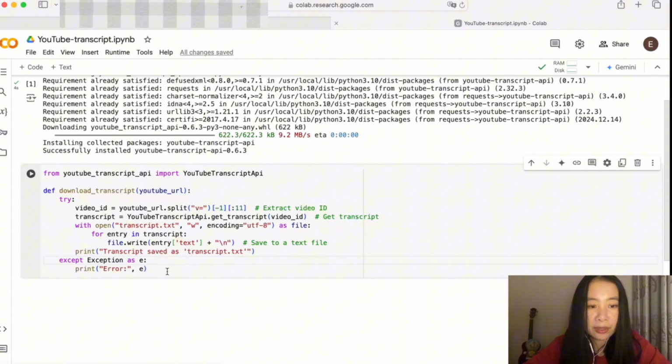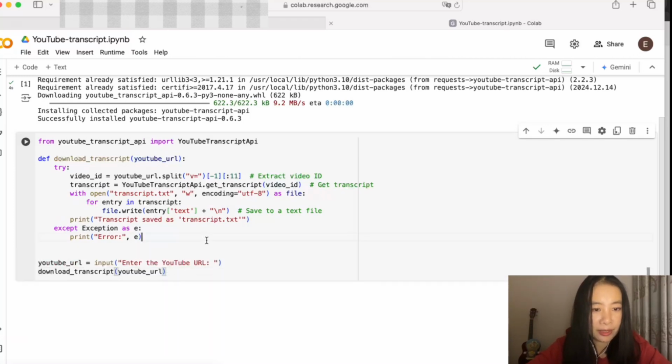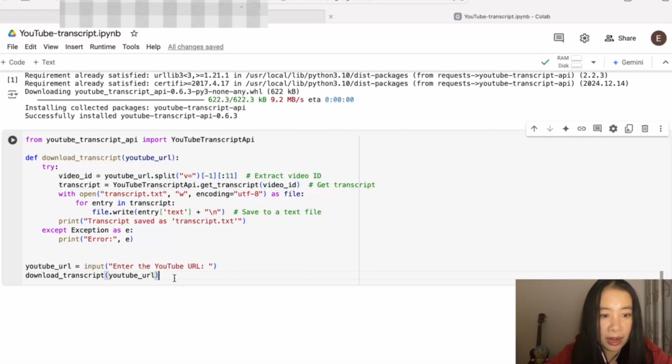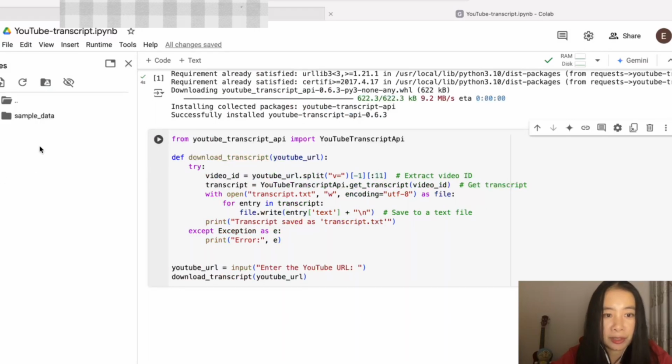.txt, otherwise it will generate an error. And finally, we're going to ask the user, which in this case is ourselves, to input a YouTube URL link so that a function can run with this info and output a txt file. So in the same block, enter the following code, just the 2 lines, all right? So here, the function will prompt you to enter a URL, and after that, the transcript.txt file will be generated and you can download it under this folder icon here.